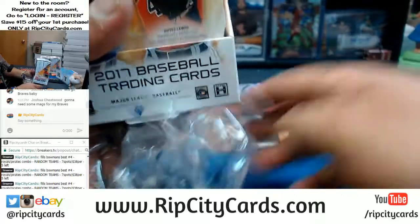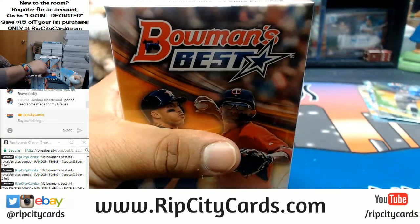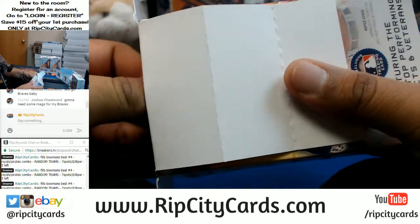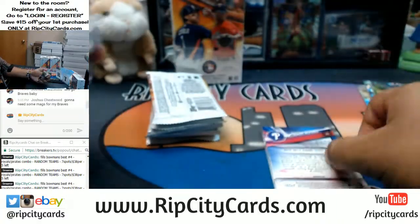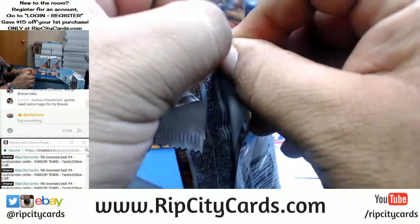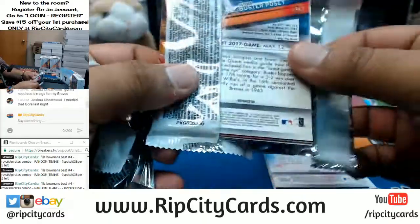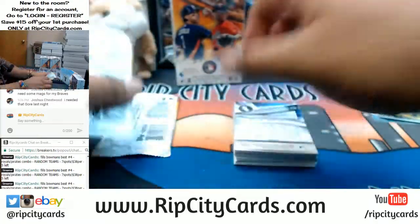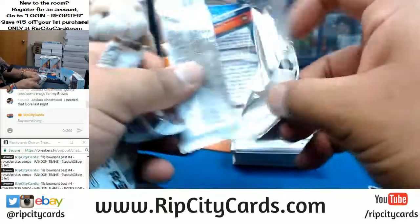Now, guys, I have a full case break of this stuff. Joshua, that's not a good idea to send that stuff out in mags because the corners get banged up, man. When that stuff is in transit, that obviously will affect the grading, Joshua. So moving forward, you should not get your stuff magged until it's in your possession. Just a little pro tip from your Uncle Jesse. Unless you don't care about your corners being all banged up. If that's the case, I'll put all your stuff in mags if you want. I could have sworn. Well, never mind. I'm just gonna shut up.